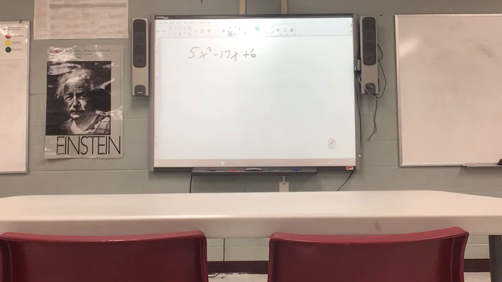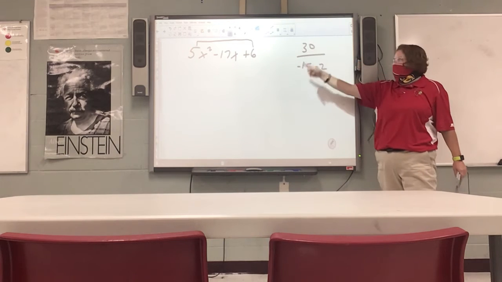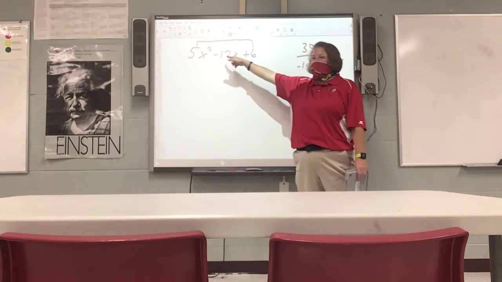So once we figure out there's no GCF, our process is gonna be the same as last week. We're still gonna do a times c. 5 times 6 is positive 30. So same so far. I need the factors of positive 30 that add to my b, which is negative 17: negative 15 and negative 2, okay? And I didn't list all the factors of 30 out that time because the fellas knew them, but if you don't know them, remember how we did last week, write them all out and then just start checking them. So negative 15 times negative 2 is positive 30, negative 15 plus negative 2 is negative 17.